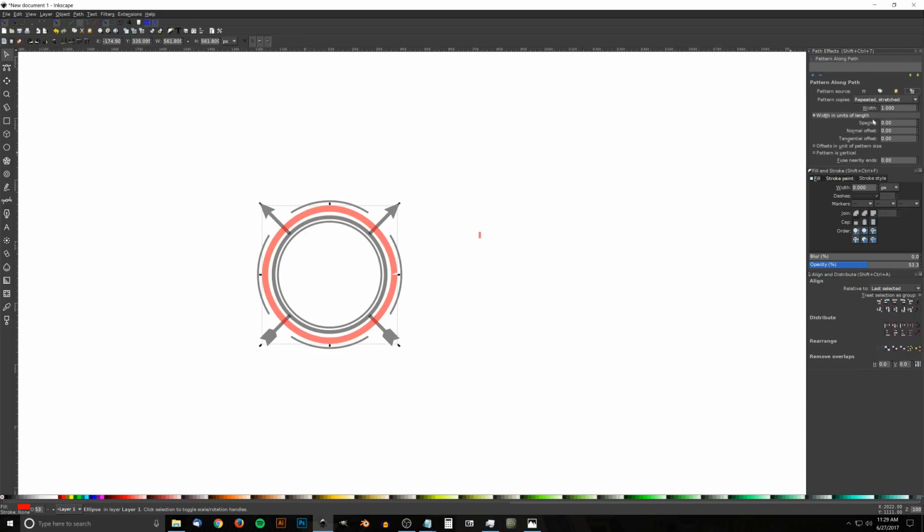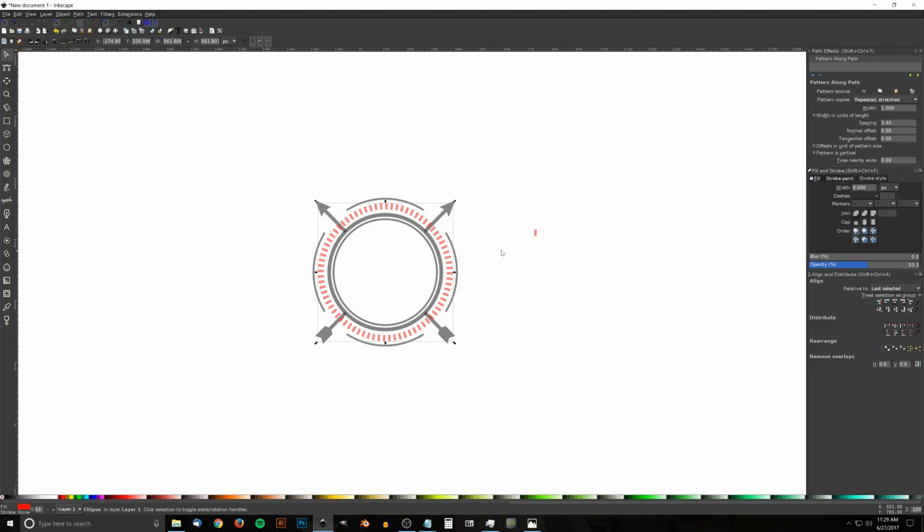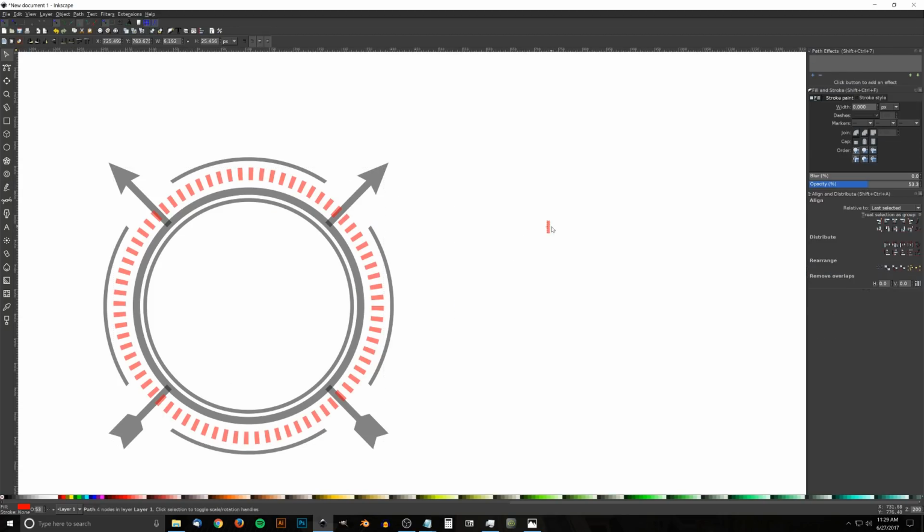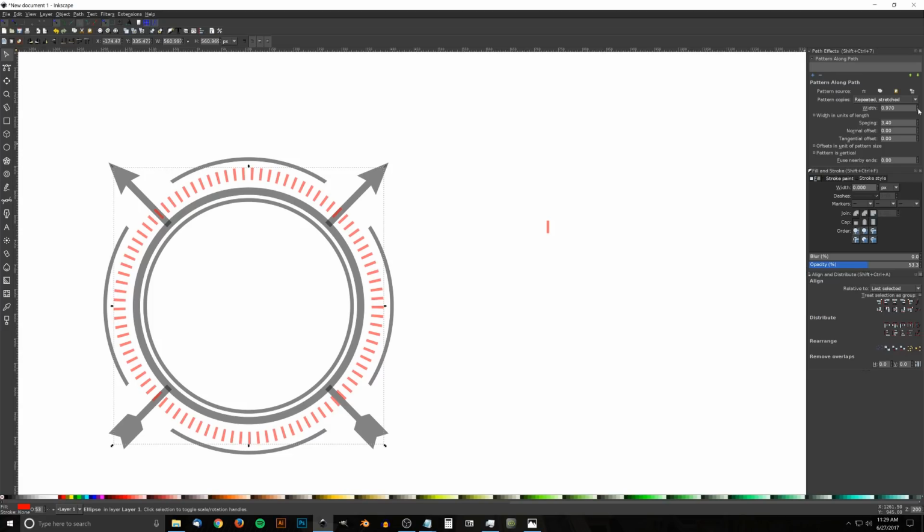And then what I'll do is where it says spacing, I'll just reduce that a bit. Actually, no, increase that. We want to increase the spacing. And you'll notice it took the rectangle and it spaced it out going along the shape of the circle. And what you could actually do now is you could take this shape right here and edit it if you want to, and it'll edit the rest of them. So let me go back to this. Let me decrease the spacing a bit.